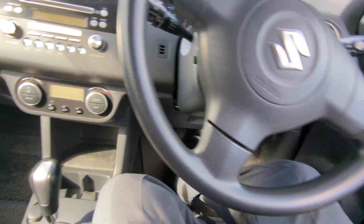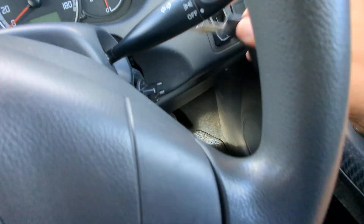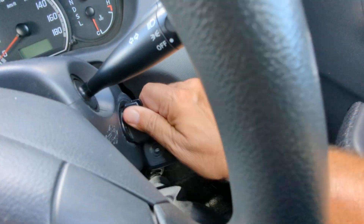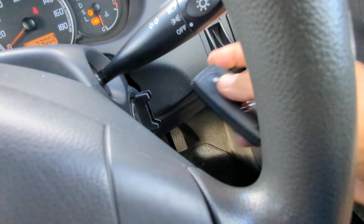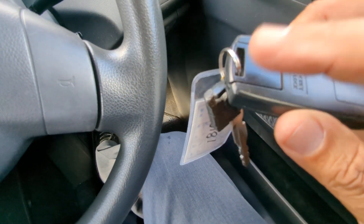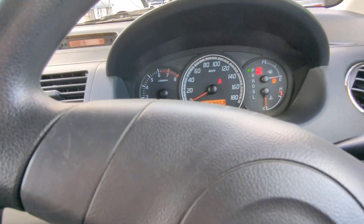Let's jump on inside and get this thing started. Like I said, it just came in so it's going to be a little dirty. Now you can either start it with the key or with the key fob — just go ahead and crank it over and it starts. If the key fob battery dies, you can slide this over and a regular key will come out. Let's get this inside.